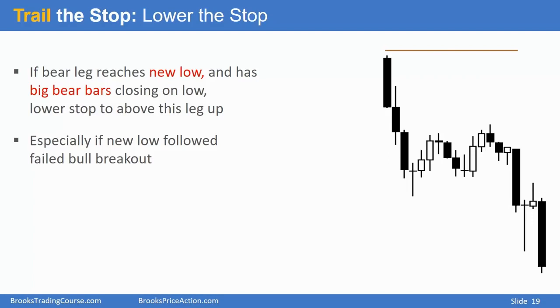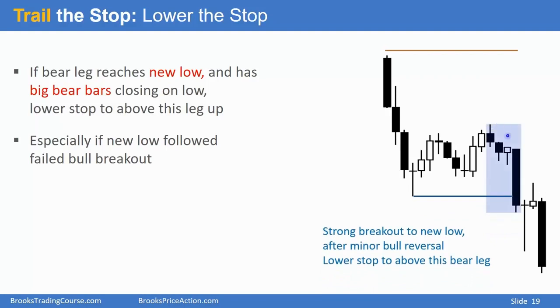The market would then either be in a trading range or in a bull trend. And if you're trading it like a bear trend and it has become a trading range or a bull trend, you want to get out because your premise of a bear trend is no longer valid. So after a strong breakout, this becomes a major lower high, and bears will take their stop from here and put it to just above there.